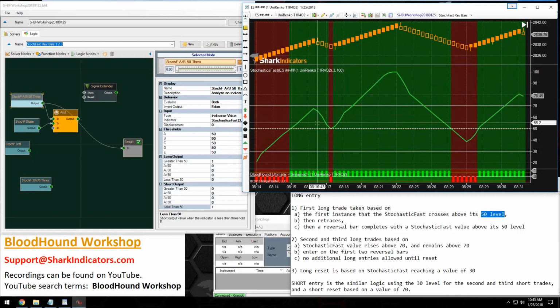So, okay, this is actually a perfect example here. We had our stochastic crossing above 50. We get our pullback, but just before the reversal bar, the stochastic dips below 50. So we want to make sure that this fails the trade setup here.